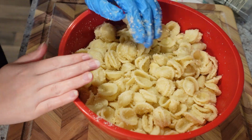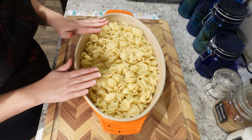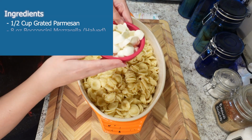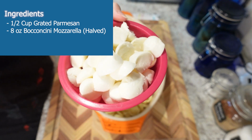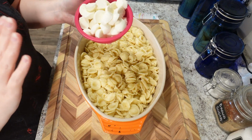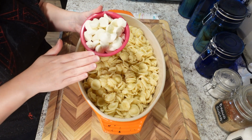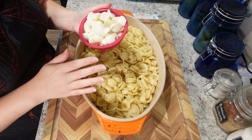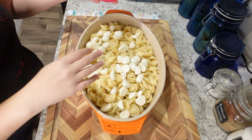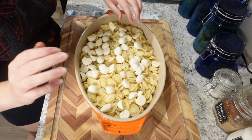Let's get to assembling. All right, switch to a different bowl so you guys can see all this niceness a little easier when we present it. So first we're gonna add our little baby mozzarella. I'm pretty sure that's what it's called, but I know it starts with a B. I'll put it somewhere in here. But I realized that in her recipe, she called for it to be halved. So I cut these in half, and when I made this before, I didn't do that, but now I get more cheese. Even more cheese. So we're gonna add all that in. All right, make it look kind of evenly spread out as much as I can.